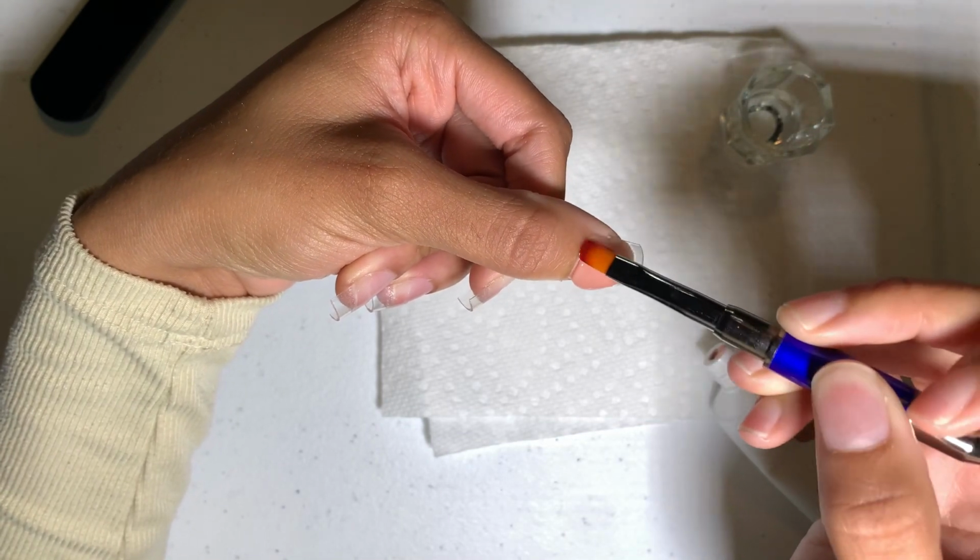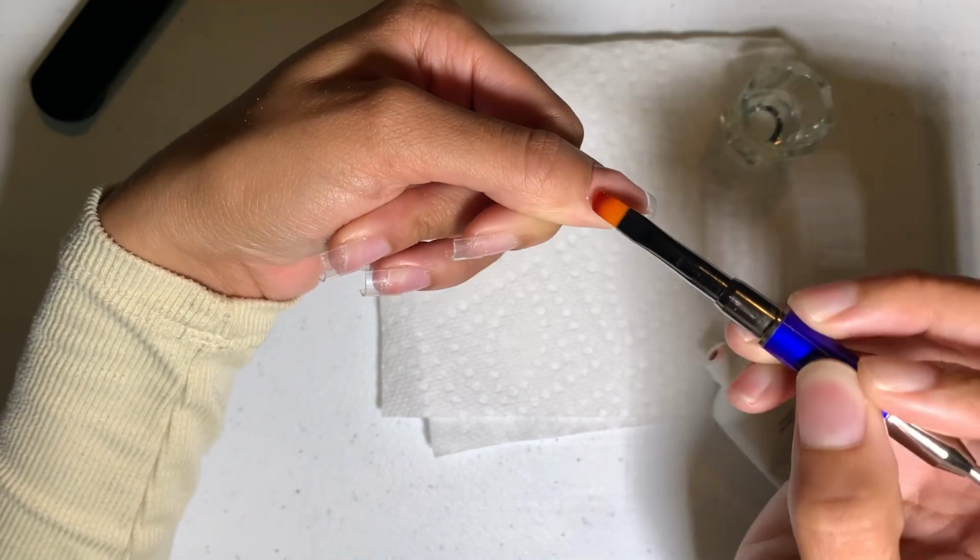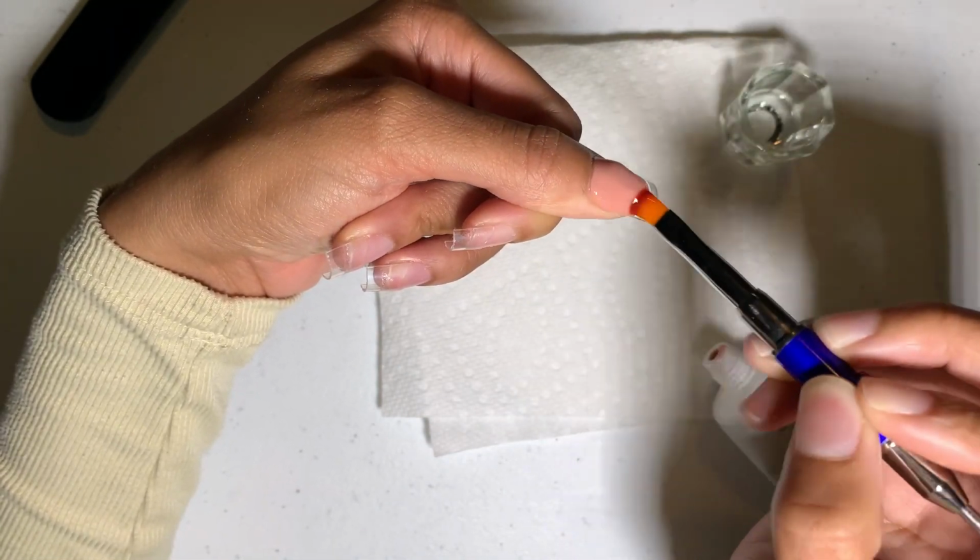I'm gonna let this part play out just because I'm simply adding a base for the design that I'm gonna be painting. So I will jump back on here shortly.